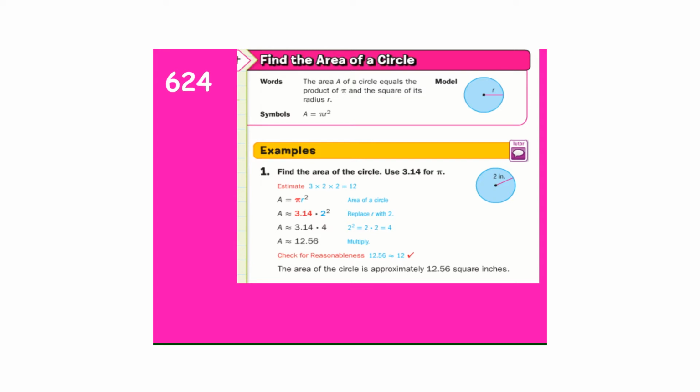Okay. There's your radius, 2. Square it. What's 2 squared? 2 times 2, 4. Take 3.14 times 4, and you get 12.56. Again, with the squiggly equal sign, approximately, okay? Approximately 12.56. Why is it approximately? Because pi is not 3.14. 3.14 is what we use for pi. It's close enough, but it is not exactly going to be the area.